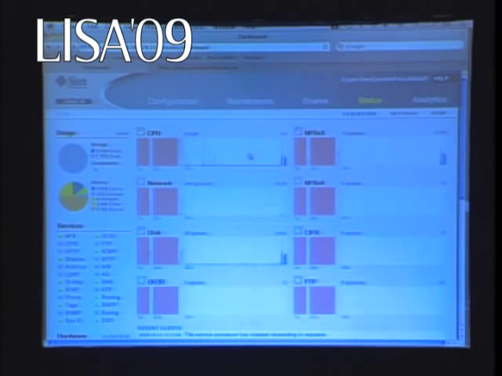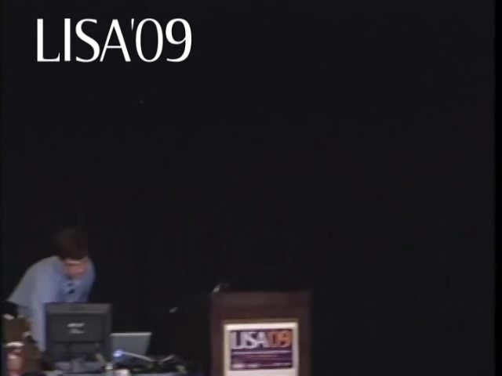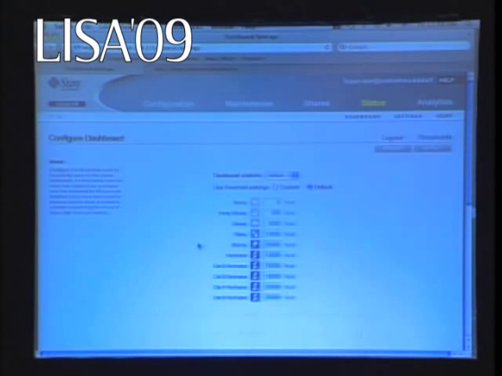I really hate green, yellow, red. Because if you're doing, you know, 100,000 NFS ops, why is that red, man? You're humping it. That's great. That's not necessarily red. That's just doing a lot of work. So we found that the weather was actually a better metaphor, because if it's sunny, that's not necessarily good or bad, it's just sunny, right? And if it's cloudy, it's cloudy. And similarly, if it's a hurricane, it's a hurricane. You know, that could be good.